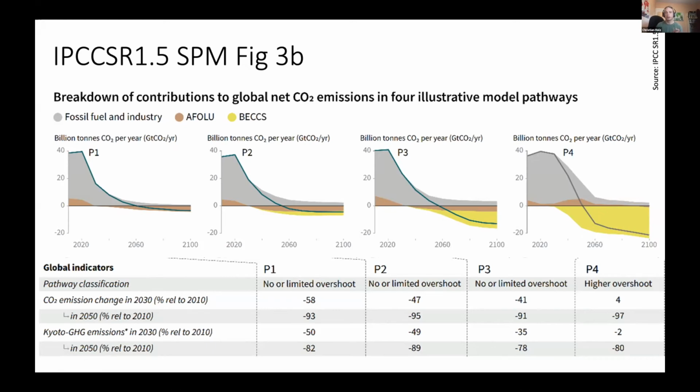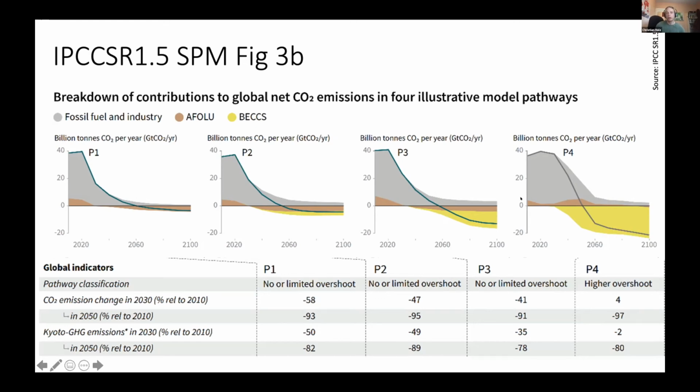So one of the relationships between carbon dioxide removal and near-term emission reductions is that more carbon dioxide removal in the later half of the century allows less stringent emission reductions in the near term. The problem is, if today we embark on a scenario that looks like a P4 scenario, and then at some point later realize that all this yellow carbon dioxide removal is not possible, and carbon dioxide removal potential looks more like this in reality, then this pathway has already gotten out of our reach.